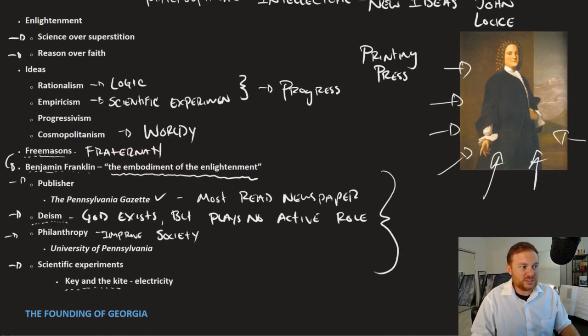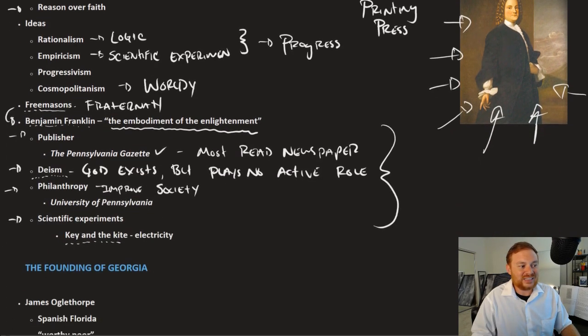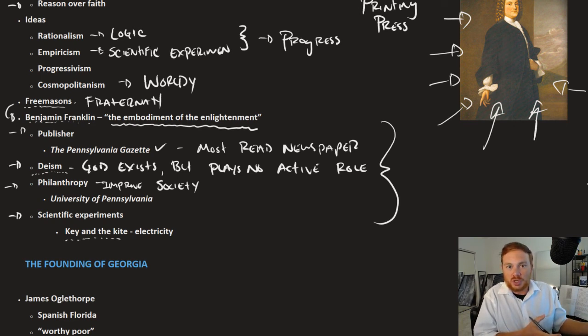So both of these ideas, the Great Awakening which built a sense of community and the Enlightenment which spread all of these ideas on how society should be organized and how governments ought to rule societies, all of these things spread in the 50 years leading up to the American Revolution. So when events start picking up, there are people in the colonies who are familiar with John Locke, familiar with all these principles, and these communities are in part built.